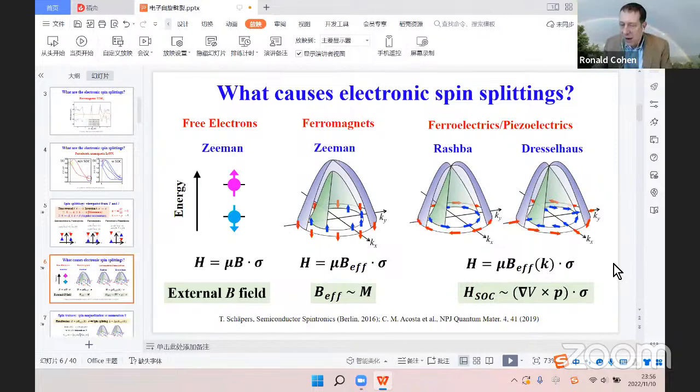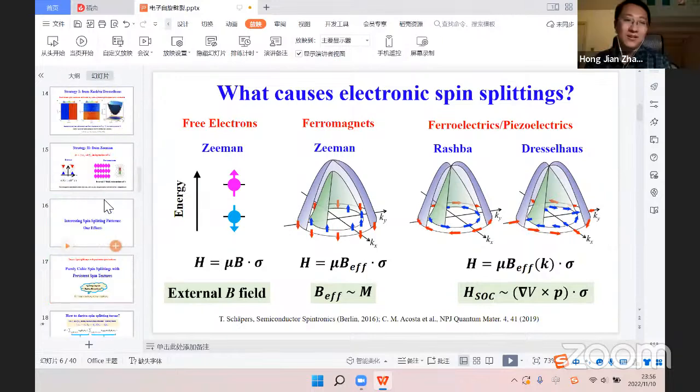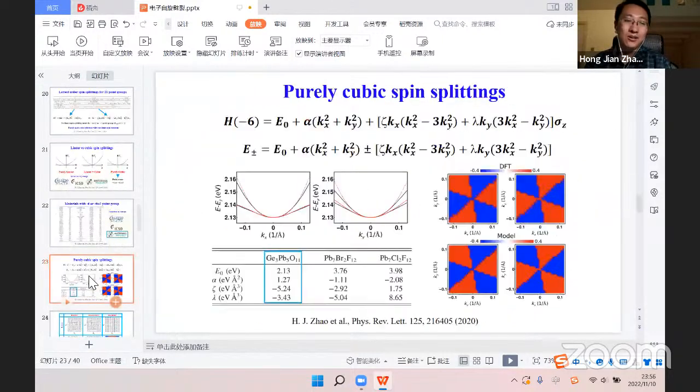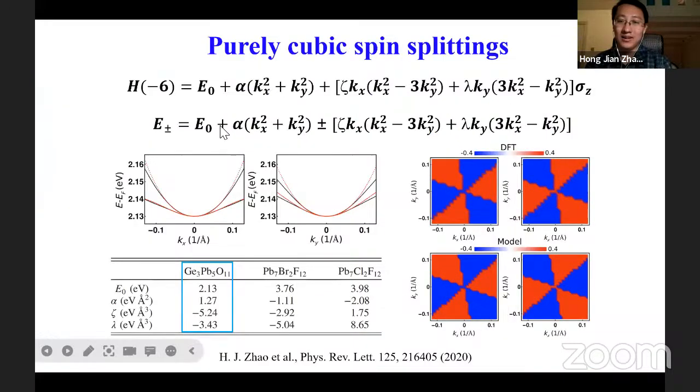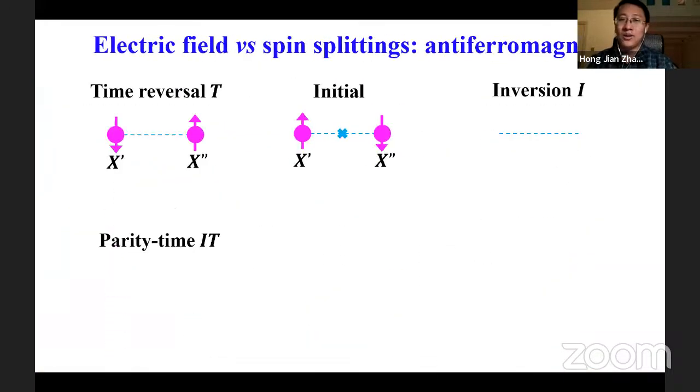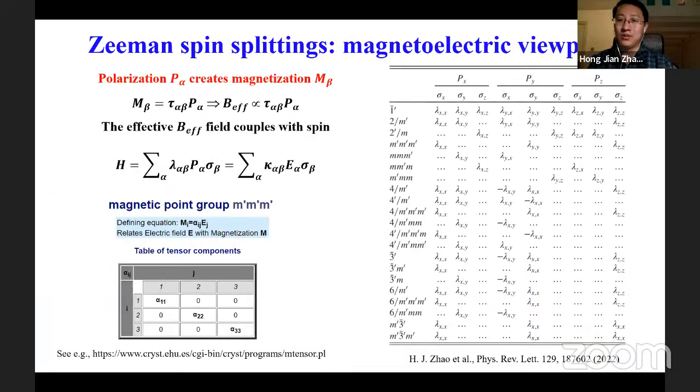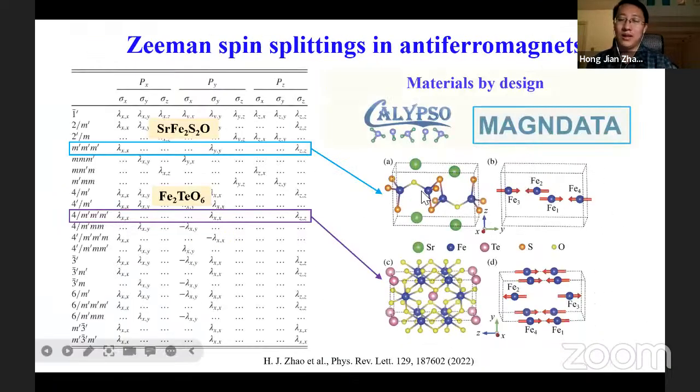Okay, we have a number of questions. Rafael Aresta asked, how are you computing the band structure in a finite electric field? Oh, interesting question. Here we do it like this. Starting from this, we apply an electric field to this material, and we optimize the crystal structure. The electric field is just used to polarize this material. And then after that, starting from the crystal structure, we compute the band structure.